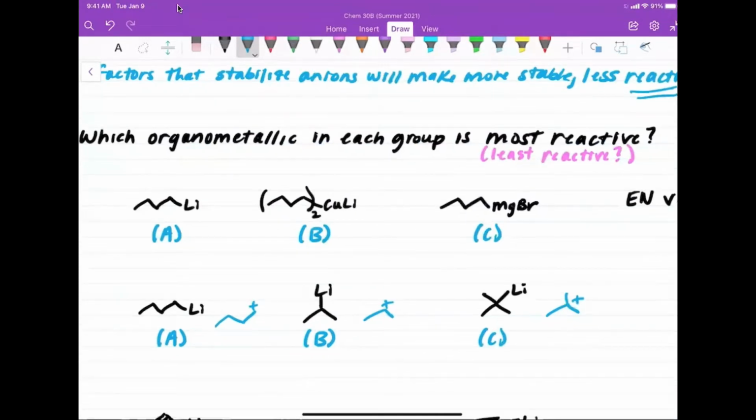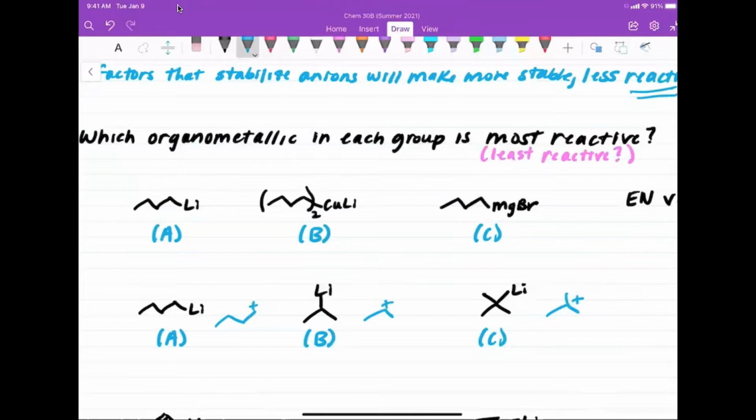Because if we look at the carbon attached, let's just imagine these as carbanions for a second, because they do sort of behave that way. If we can argue that something about the structure stabilizes a carbanion, then that would be a less reactive organometallic. If we argue that something about the structure compared to some other structure destabilizes it, then we would predict that that is a more reactive organometallic reagent. So this is similar to what we did with acids and bases, where we said the more stable the conjugate base, the stronger its corresponding acid. And so we looked at how things stabilized or destabilized the conjugate base. But here we're looking at the base directly. We don't have to think about its conjugate acid.